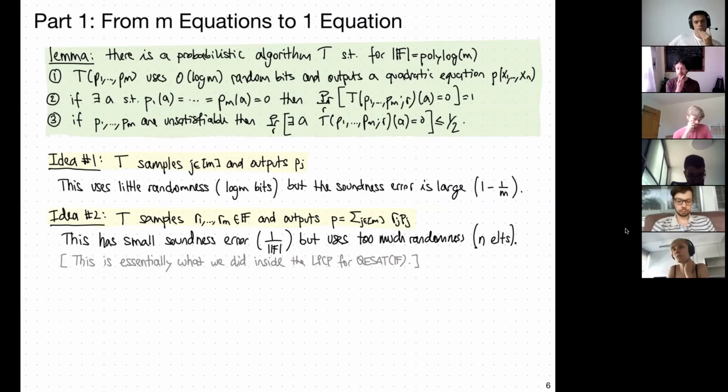I wanted to ask what the next step is, but the next step is already written as a suggestion in the chat. There are several good suggestions, so let me just try to abstract the next idea. The way I see the next step is, we want to take a random linear combination, but we cannot allow ourselves to choose all this randomness.